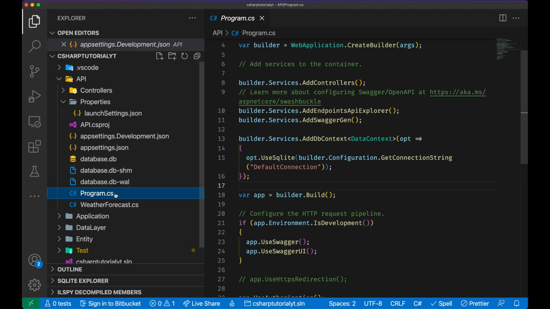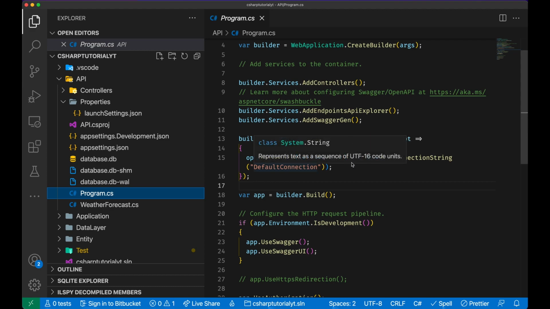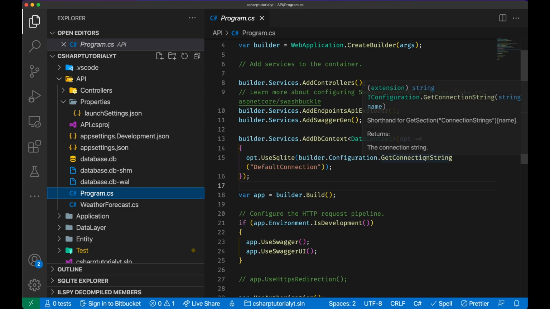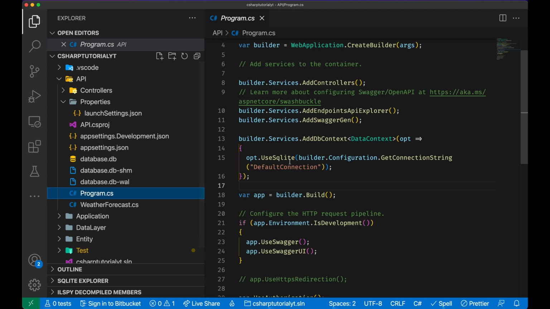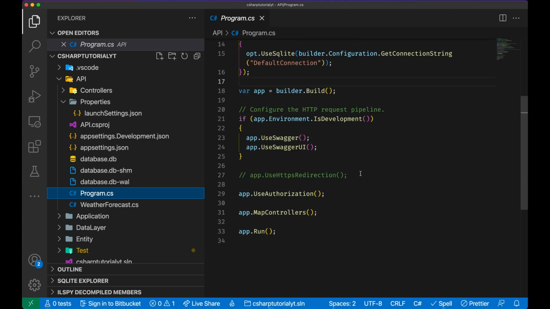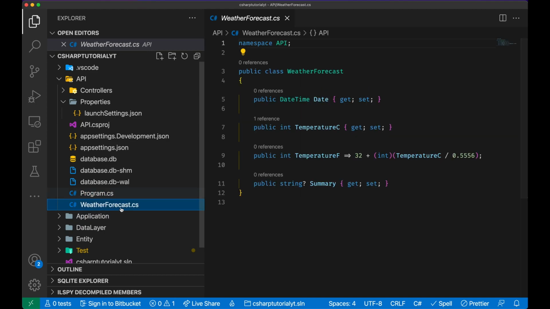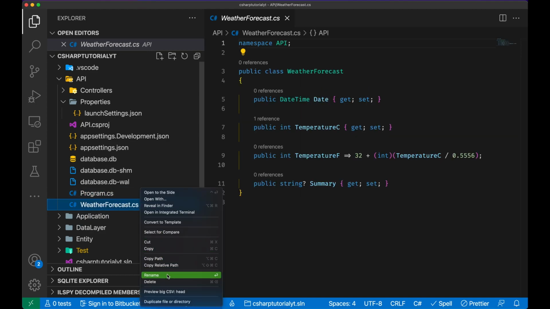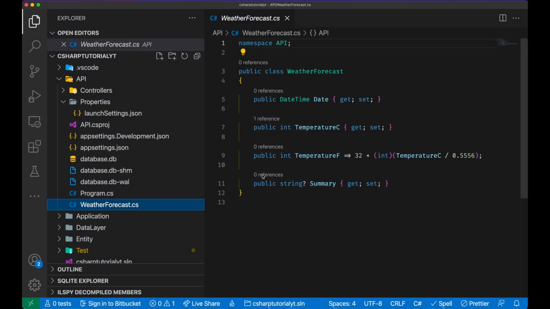And I'm consuming this inside the program.cs file, in which I add a database context, and I provide a connection string saying use the connection string with name default connection. We removed the HTTPS redirection so that I was able to use the normal way through the app. And then we have the weather file here, we can actually get rid of it. It's part of the example.